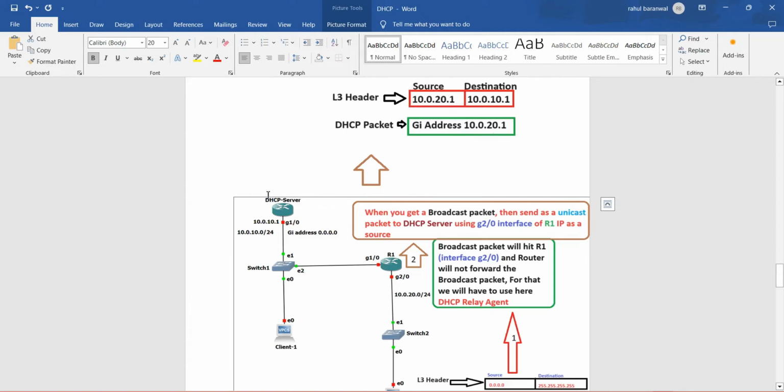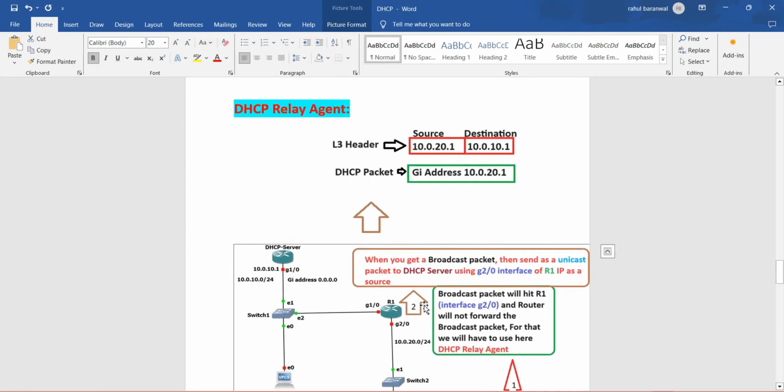When the DHCP server receives this GI address 10.0.20.1, then the DHCP server knows that we need to assign the IP from this pool, that is 10.0.20.0/24, right?